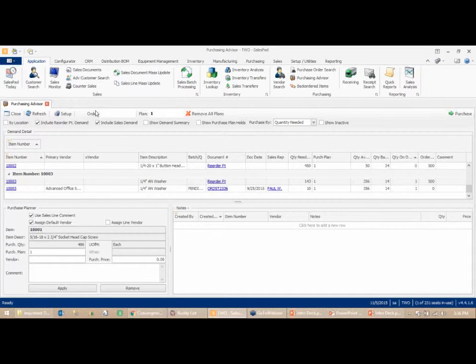and then how simple it is to backfill that material and receive it in once you've sold it out of the system, whether it be directly from the line item level on the sales order, from the vendor card, or if you're a stocking facility and you prefer to look at your inventory requirements on the aggregate level with the Purchase Advisor tool. So that's everything I wanted to show today.